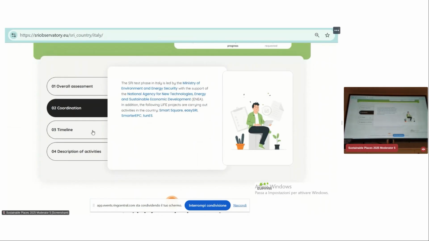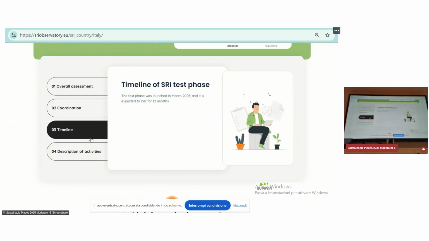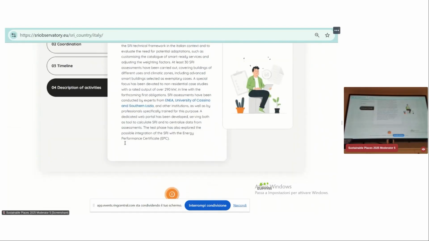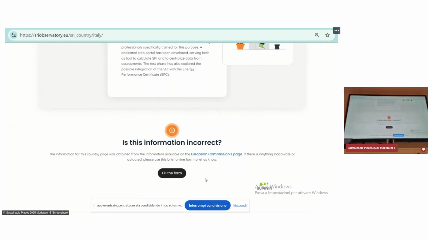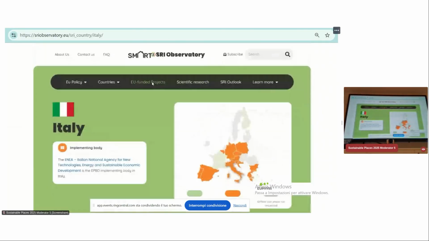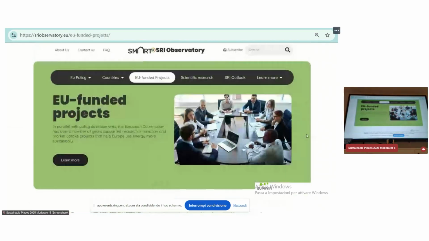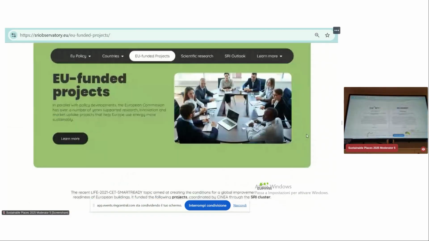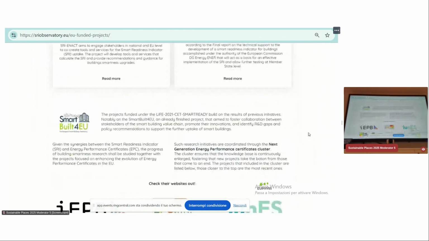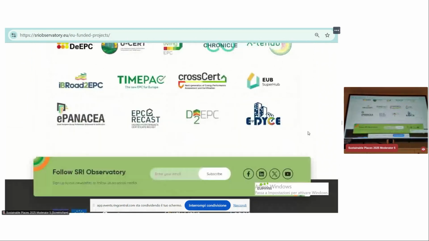This was mentioned, actually, by the way, in the last panel of the SRI thematic track. Some of the companies mentioned that they have an international nature, so they are really interested in knowing the differences. Most of the information, as I said, comes at the moment from the European Commission page. We also have a repository of the European projects that have been working on the topic, mainly the SRI sister projects, but we also keep track of the ones in the EPC cluster because the work started with those.